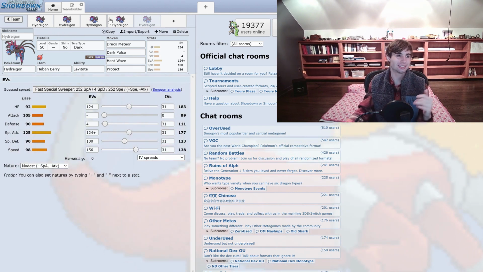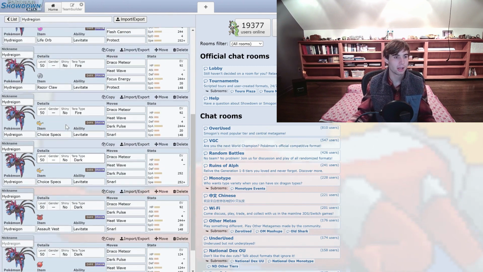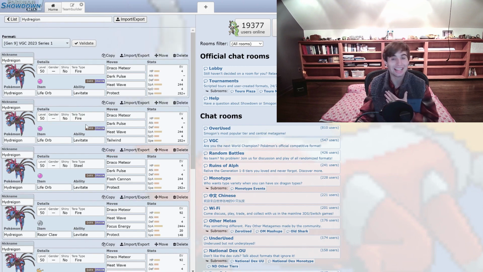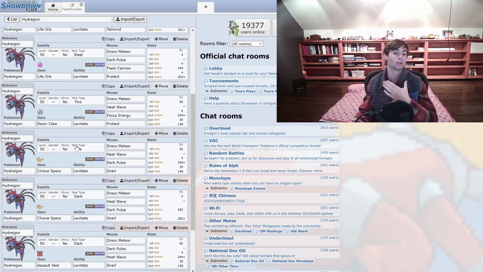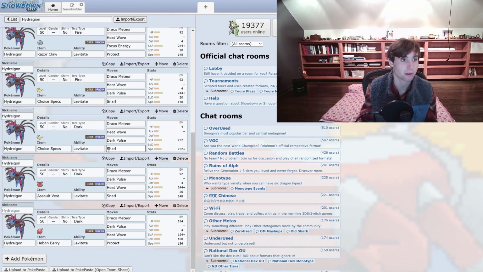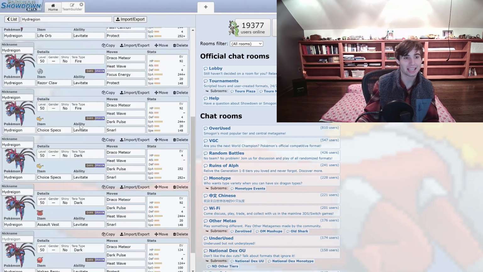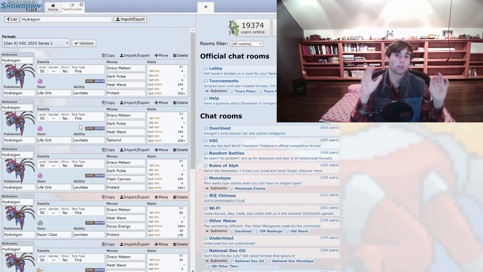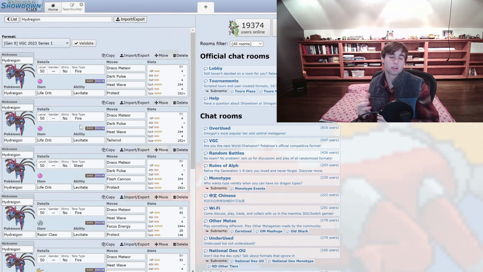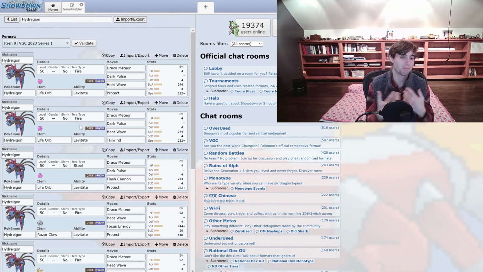So honestly, a lot of these sets, you can use whatever you want. I will say, some of the best sets on here, if I were to use one of these sets, I would either go for the Razor Claw, Assault Vest, or Haban Berry set. Personally, these are all the sets I compiled for Hydreigon and the ways that you can use them effectively on your team in the VGC Series 1 metagame.